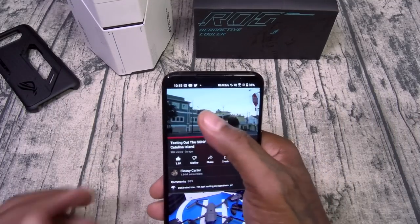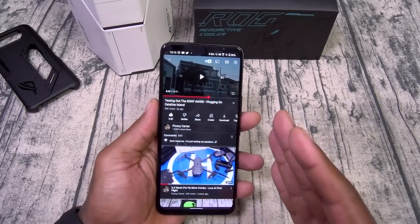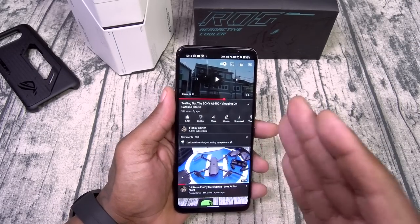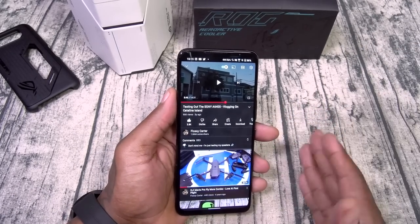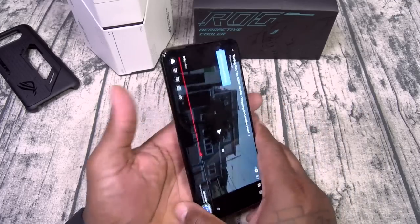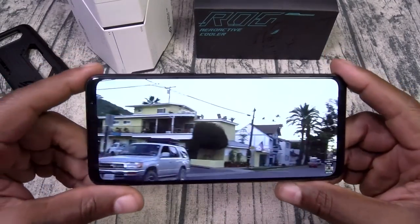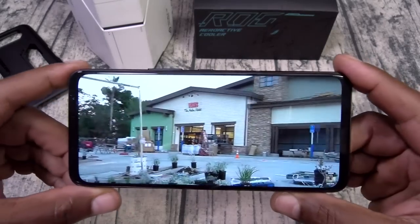Bro, yes. This one has more bass. You could feel the bass in your hand. This is my new favorite phone right here for speakers. Oh my God, I'm impressed. Let's open this up. Let's take a quick look at the display while we're here. Look at that. Look at that and listen to that.